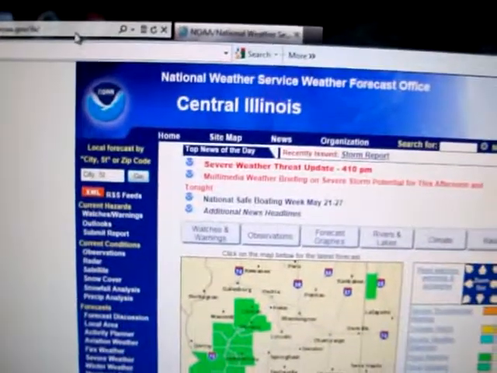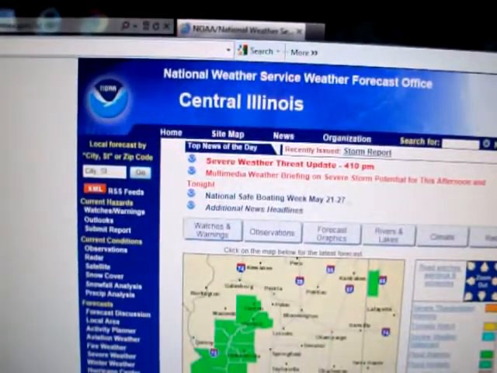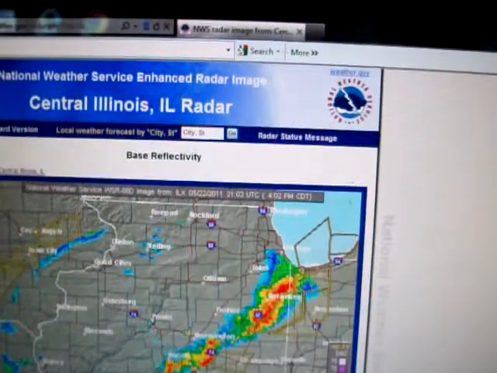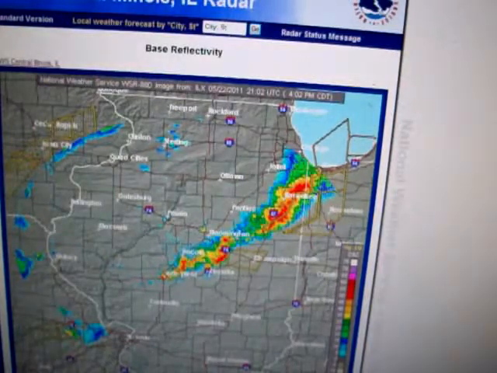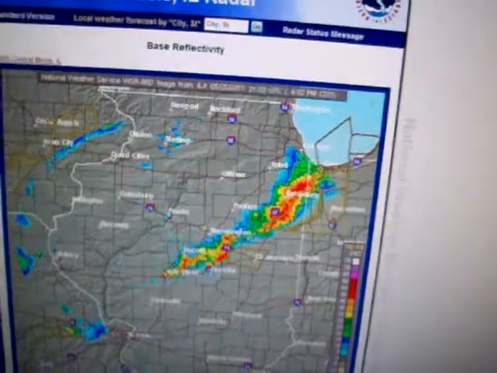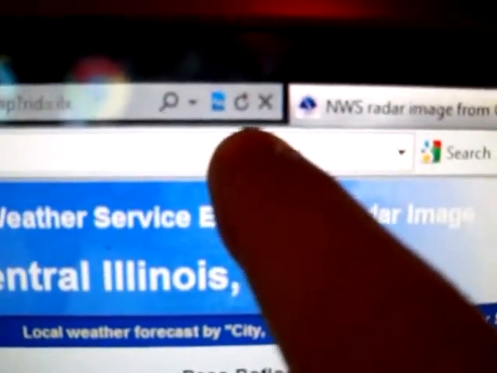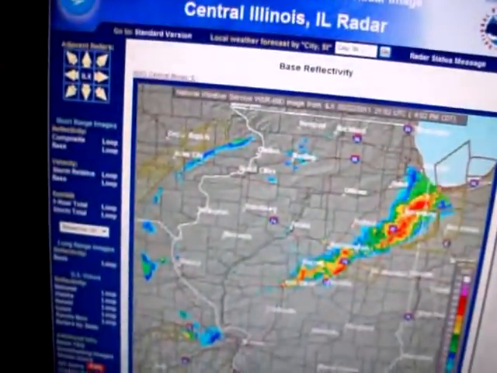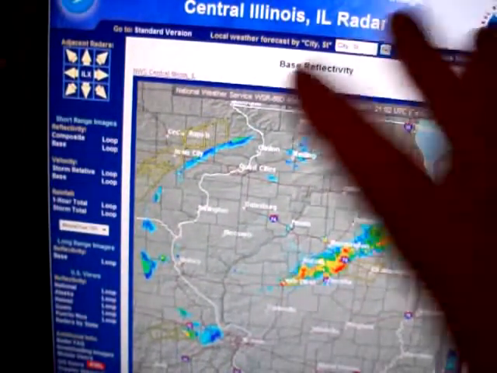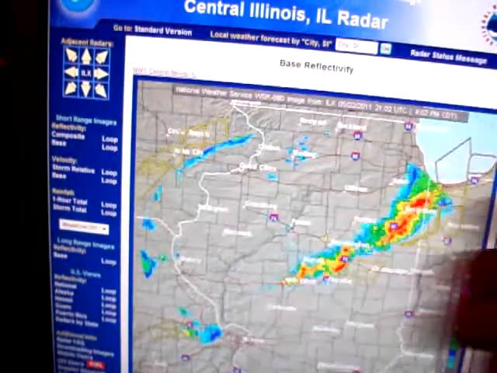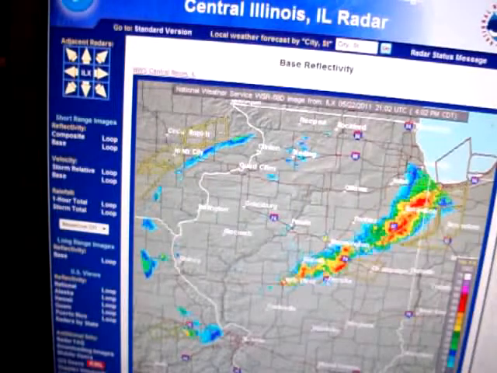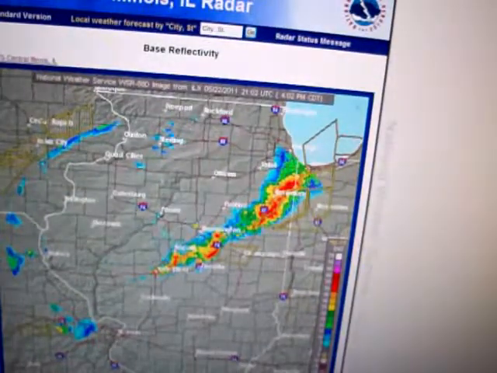And we can go down here to the radar. And this is the local radar here. Now, if I were to click the refresh button, which is this circle with an arrow, you'll see way up here, you see this circle with an arrow right across here? That's the refresh. And if you click that, say at every 10-minute intervals, this picture right here will change. The storms will be a little further to the east, a little further to the east, so on and so forth. And that's why you have the refresh button.